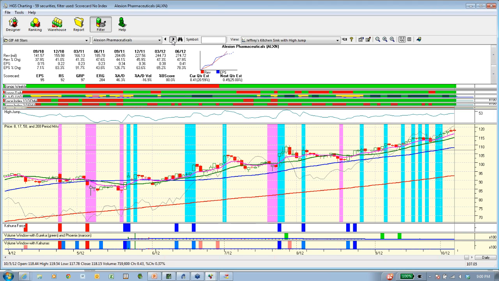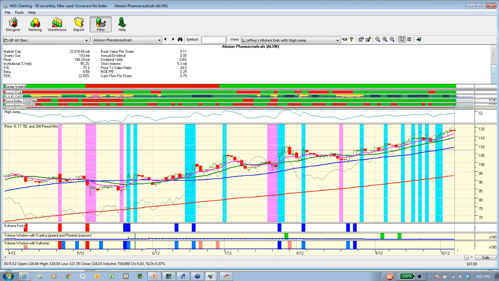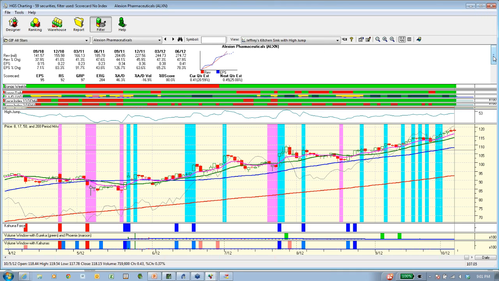Alexion has been the big beast in biotech. Can't be much tighter and much more attractive than this stock. Its earnings growth rate, I always wonder if it'll support a multiple of 80, but every time I think the stock is expensive, it just keeps on going. Nice to buy the stock when it pulls down to that 50-day moving average. It's not up to the top of its high jump.